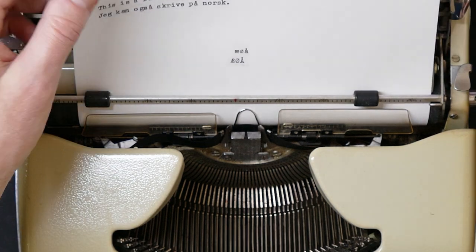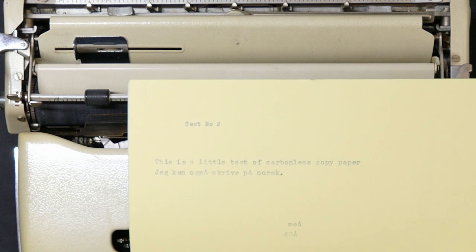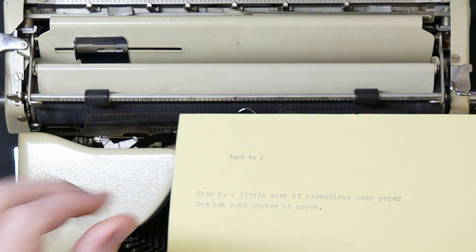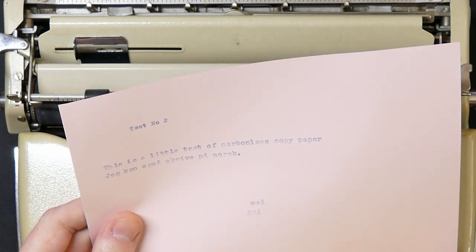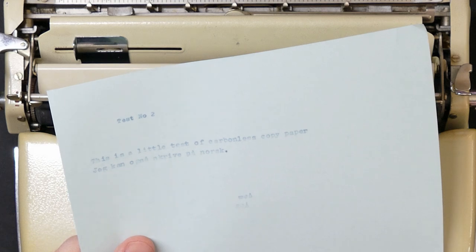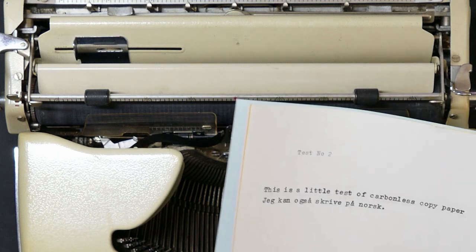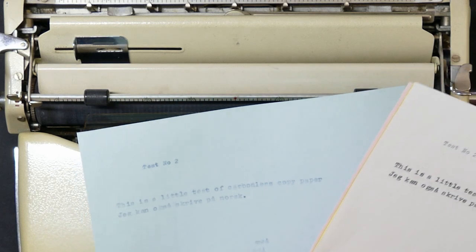Let's see how this works with the copy now. We've got our first yellow copy — looking quite good. Of course with these multi-page ones, and also if you use regular carbon paper in between, each consecutive copy is going to be a little bit more blurred at the edges. This one is quite sharp. Pink one, a little bit blurrier, but still quite easy to read. And the blue one is still looking quite good — a little bit fainter but still legible. I didn't type very hard, but I suppose if I was doing this properly I might type a little bit harder for the sake of the blue copy.